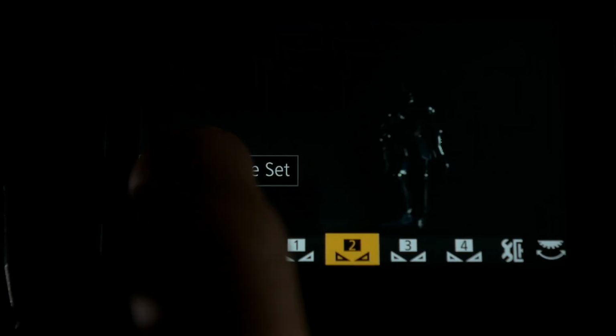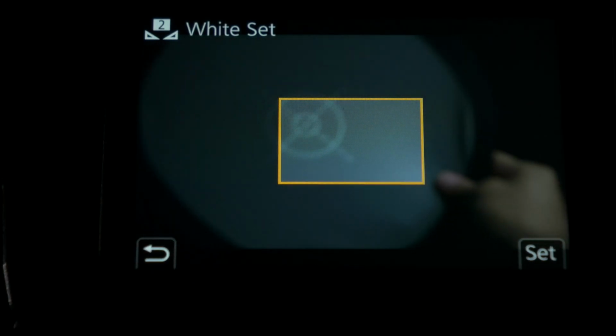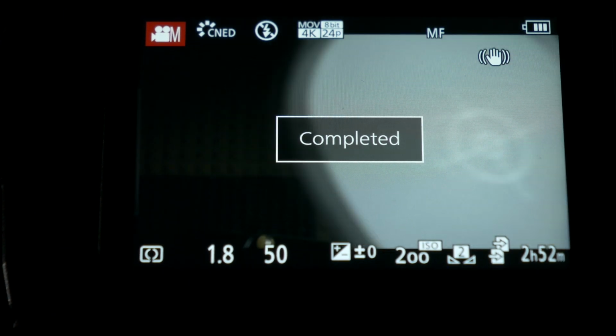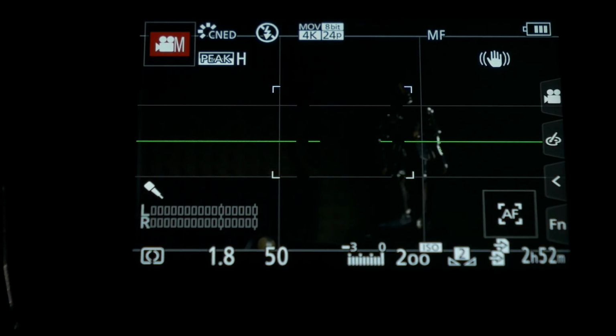Step 1 is get yourself a gray card. It gives you a neutral gray to set your white balance. Almost all cameras have a custom white balance setting or function. Use this gray card to set your white balance every time your environment changes, from inside to outside or time of day. It will make the colors all look the way that they're supposed to look, instead of an extra orange or extra blue.